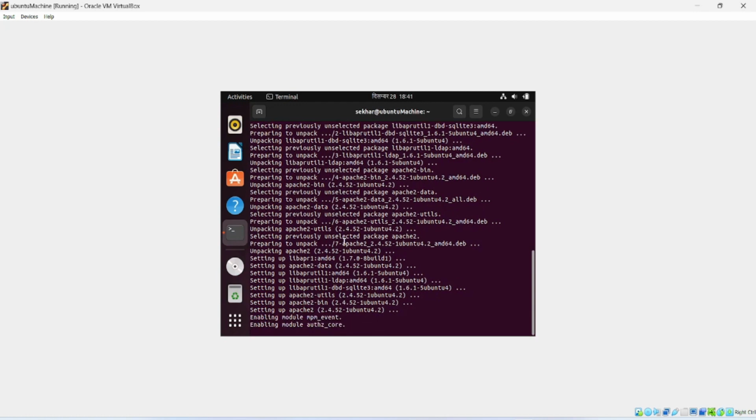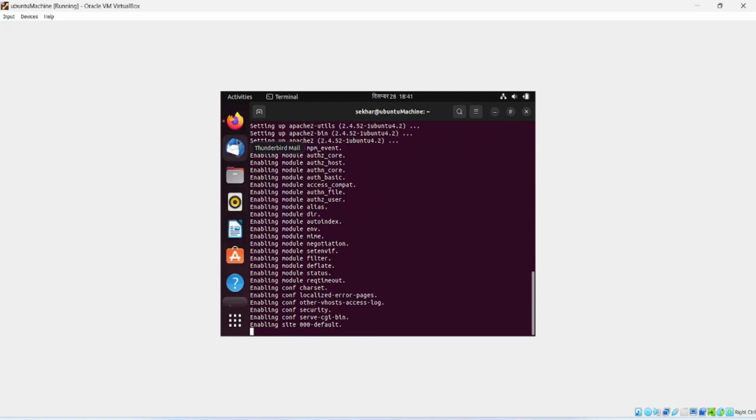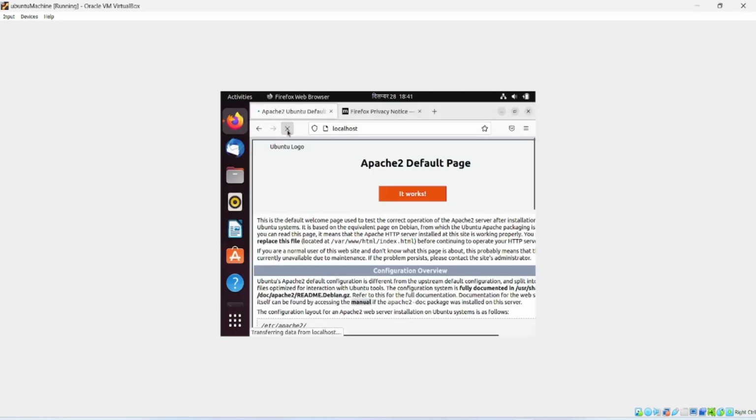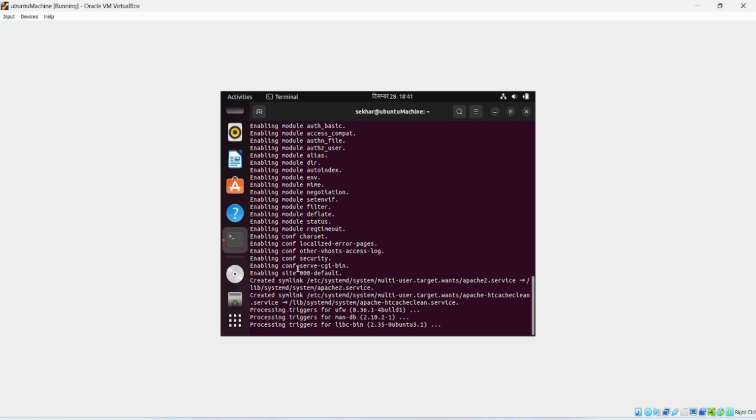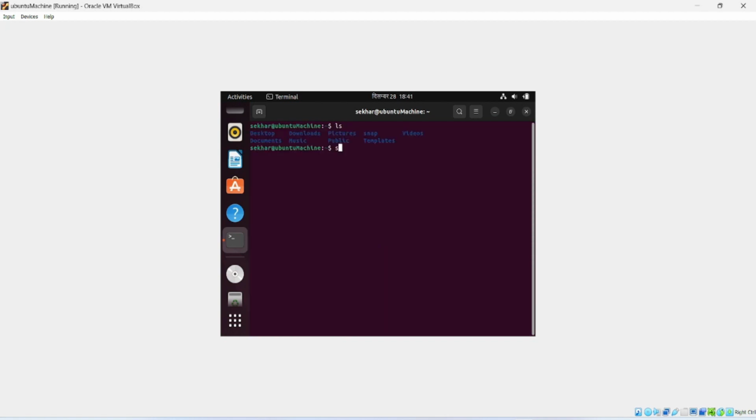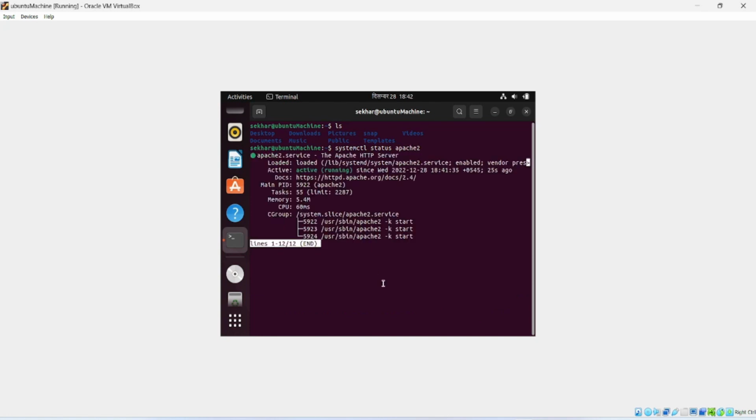So after the successful installation, okay, so here we can see there is an Apache2 default page. So this is being shown after the installation of Apache2, and as I have already mentioned in my earlier videos as well, the root directory for Apache or nginx will be /var/www/html. So let me clear this and go to systemctl status apache2. So this will show me the status of Apache2.